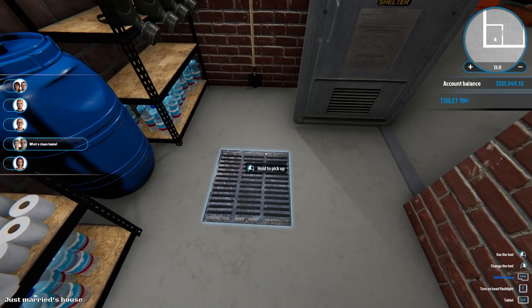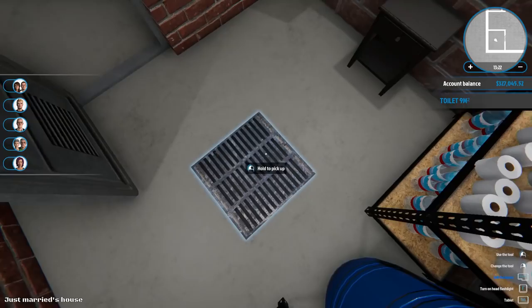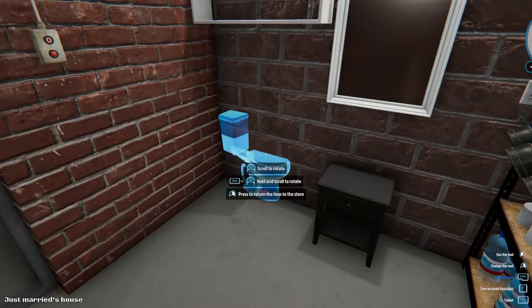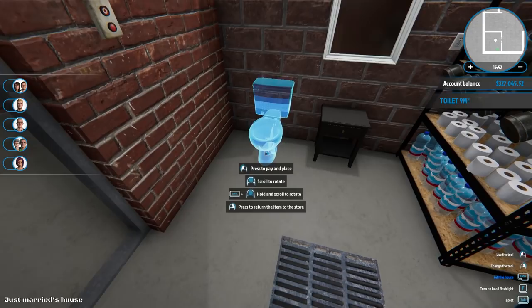Oh, I can add plumbing now. I totally forgot. We could put like a real toilet here instead of peeing into the grate. As a matter of fact, I've never done any plumbing. Hold on, let's find out how it works real quick. All right, installations, bathtub, toilet. Let's try that. Toilet in, now where am I allowed to put this? It'll go wherever I want. Yes. Oh, that's incredible. You can put it deep into the wall, that's kind of weird. Oh, it turns red if it's too far away.